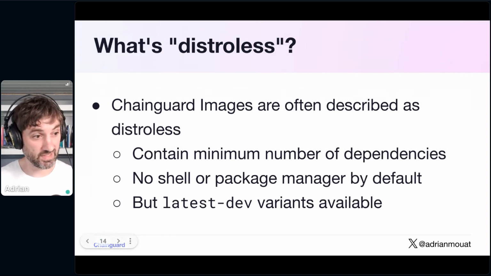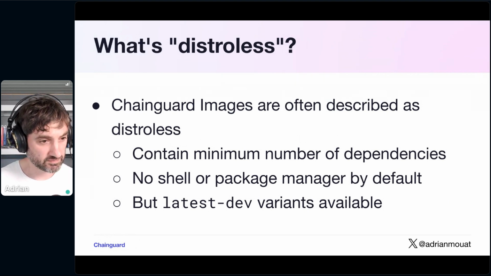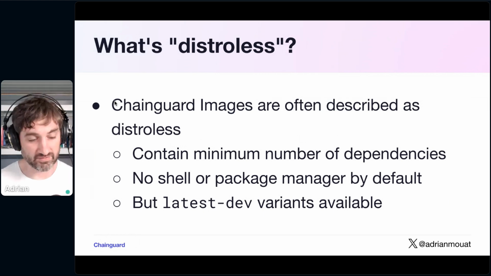So sometimes if you're looking at Chainguard, you'll hear the term distroless. Our images are very minimal, and this style of minimal images, where we only have the bare minimum number of dependencies required to run the application, is described as distroless. And we take that pretty seriously. If you look at the Redis image on Docker Hub, what you'll find is it doesn't just include Redis, but it also includes various operating system utilities and tools, which in some cases make maintenance easier, and in some cases help make development easier, but they're not needed to run Redis itself.